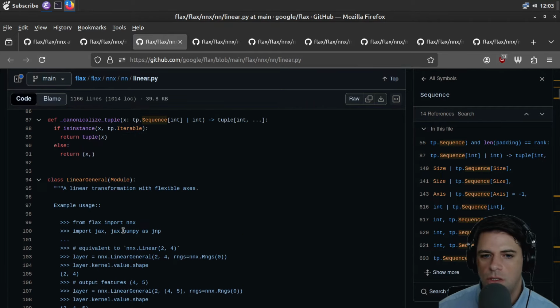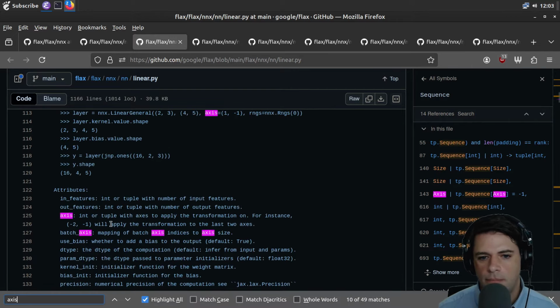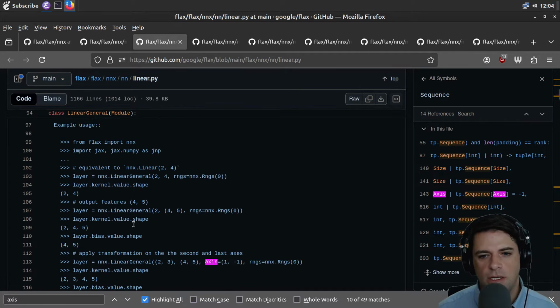Which is the axis that they're going to apply the transformation to. So what is that about? I'm not sure. I think that's because you often are dealing with a large NumPy style or Pandas style data frame.